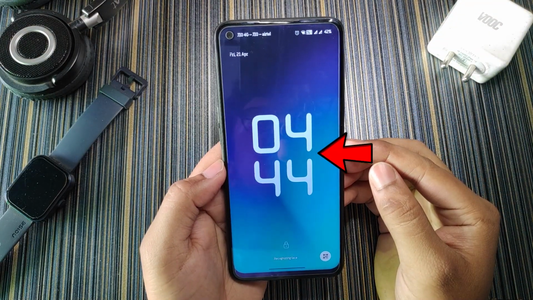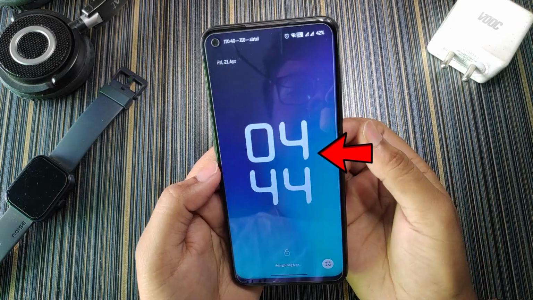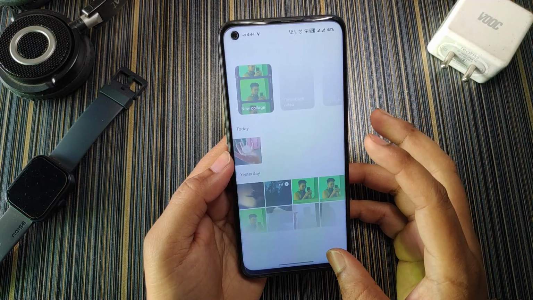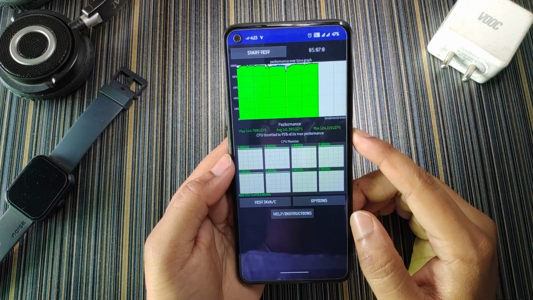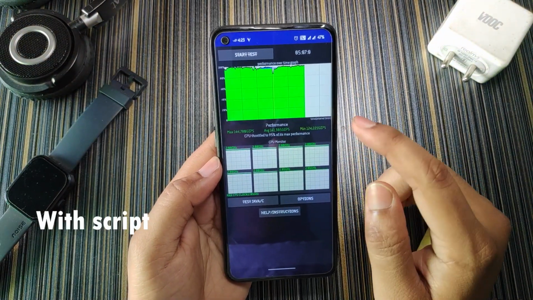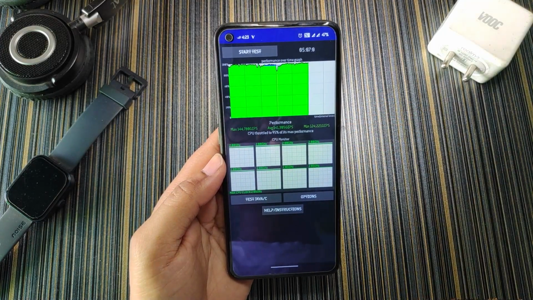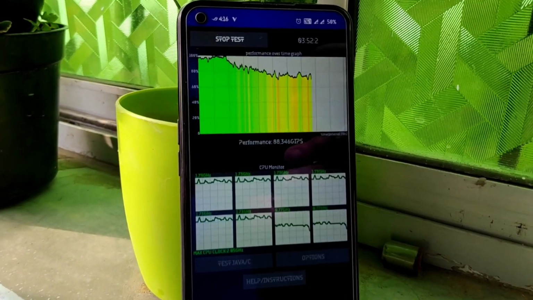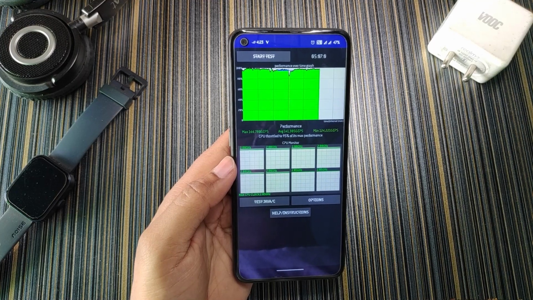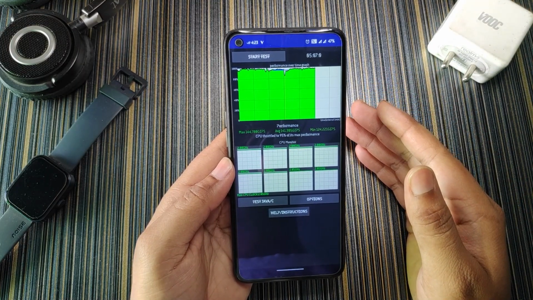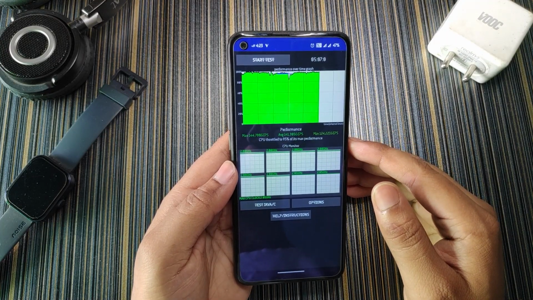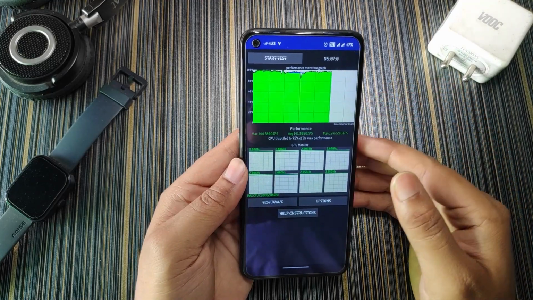Now the lock screen font style is quite different because I manually set this, and you can set this from the customization center. Now talking about some performance section, I tested the CPU throttling. Here you can see the CPU throttle 95% and the graph is pretty much stable, and this result is after using the performance script, and before using it you can see in this video the performance was really bad. There was lots of thermal throttling without any script. So yes, if you want this ROM for gaming you have to use the performance script, otherwise you cannot do gaming on this. But if you play Call of Duty on low settings then you can play those games.